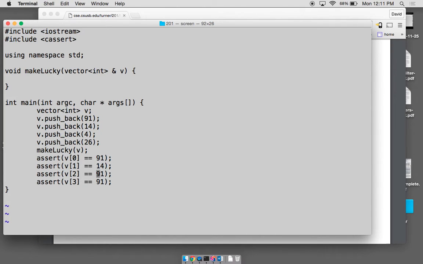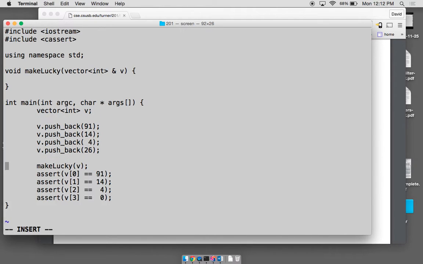V of 2 should be 4. V of 3 should be 0. So it only changes the last element in this case.